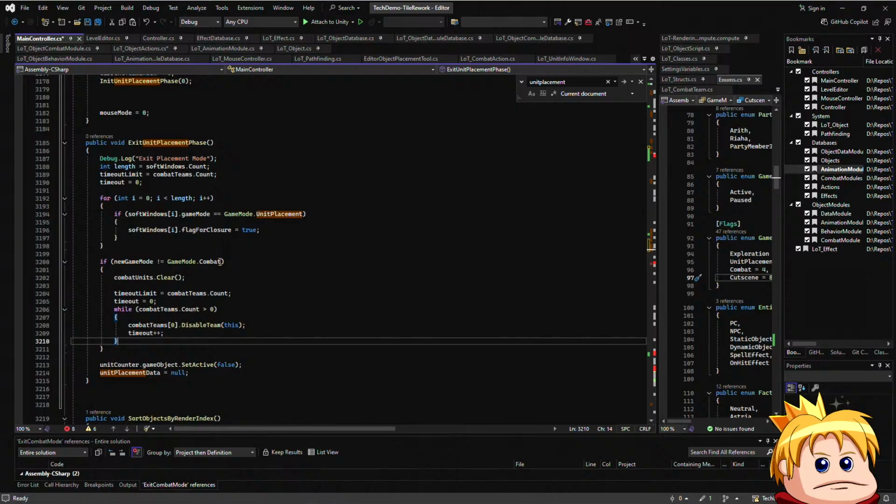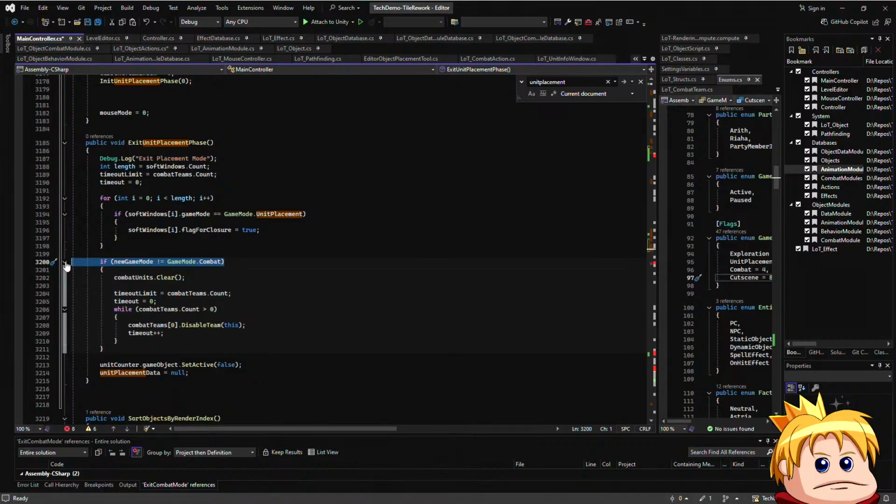Yeah, no, this might be okay still. I basically wrote it so that you're supposed to be able to exit from combat mode back to unit placement mode, and from unit placement mode back to exploration mode, or something kind of.